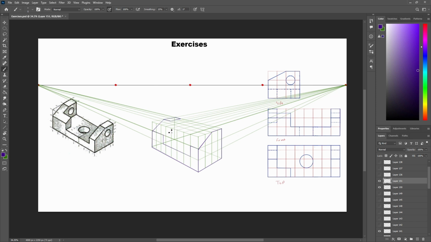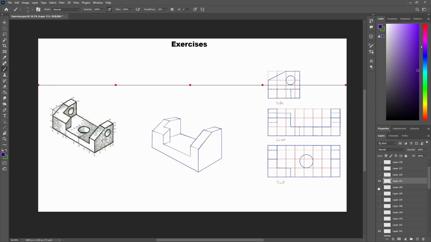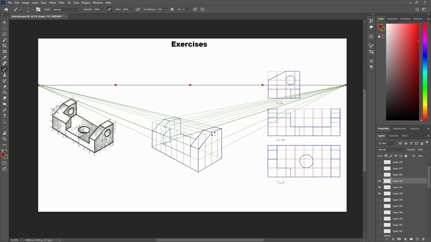Now we add depth and the other side of the object. Finally, we add the hose all around.